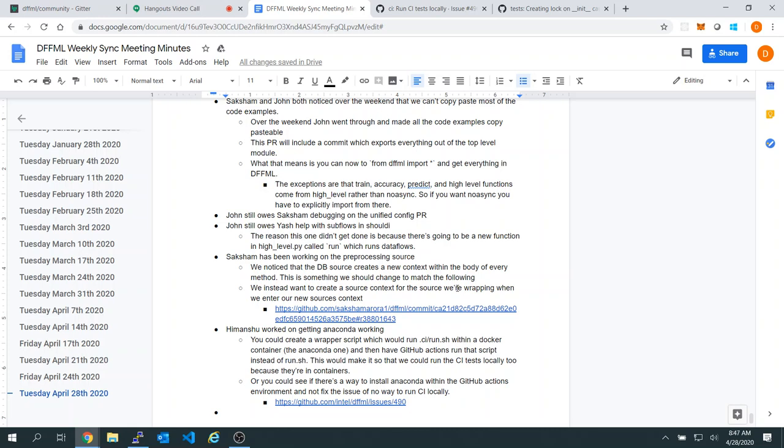You can make it so that the CI runs that image, and consequently we can also run that locally now, because we can all run those Docker images locally, and you fix that issue in the process. Or you could try to install Anaconda within, or find some kind of GitHub Action. I think there are other GitHub Actions out there. There might even be an official one that would give you Anaconda. I think that was the issue before, but there may be one now, they may have written one. Or you could just figure out how to install it within the GitHub Actions environment and not fix the issue where we can't run it locally.